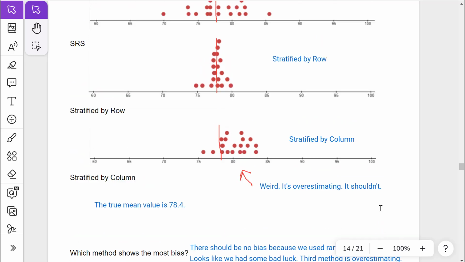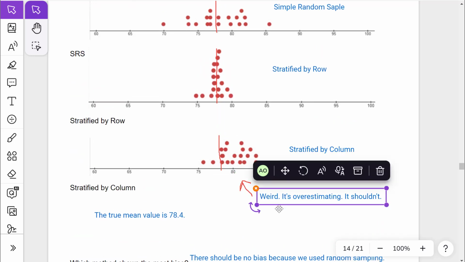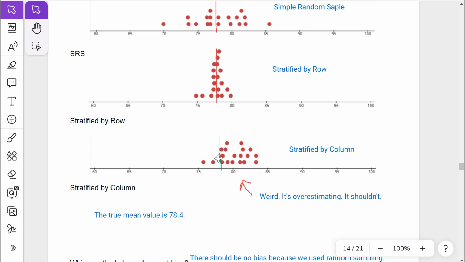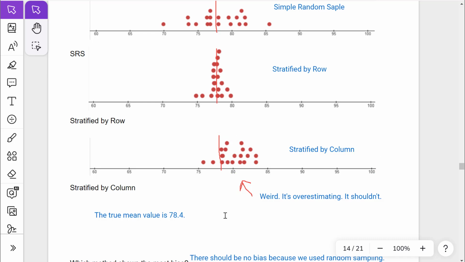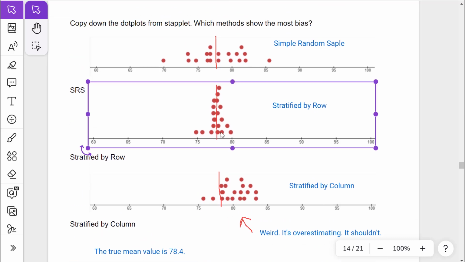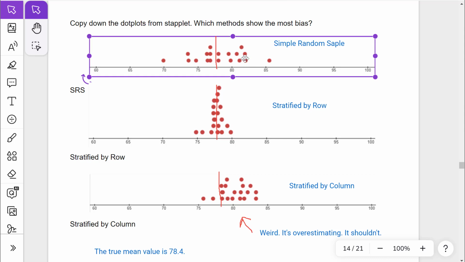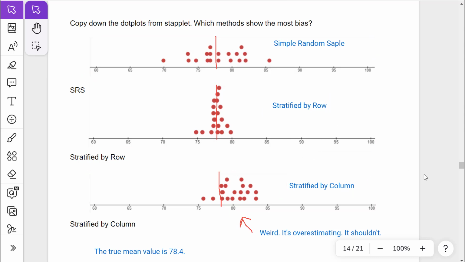All right. So this one does seem a little biased because it seems to be overestimating, and it could be because remember I have students entering data in here. It could be there were some errors made, but maybe there weren't. Maybe it was just a weird sample. So in statistics, this sample's gorgeous. This looks like what we expect. Even this simple random sample looks great. This is a little weird that this one's this high.